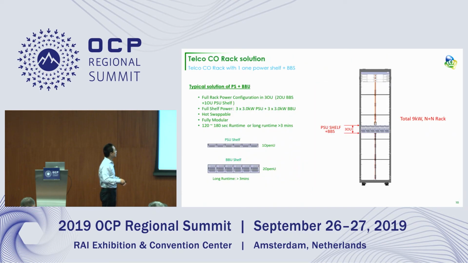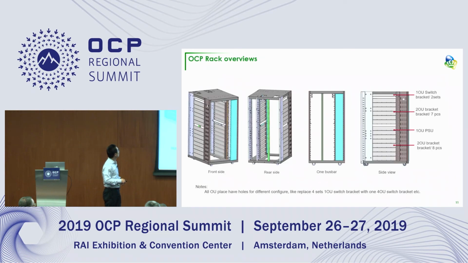You can still put the old 3U power shelf, but you occupy 2 U's. In most central offices they have the old telecom backup products, but this is still available using the traditional OCP power supply with the BBUs. So this is going to be looked at from different views.